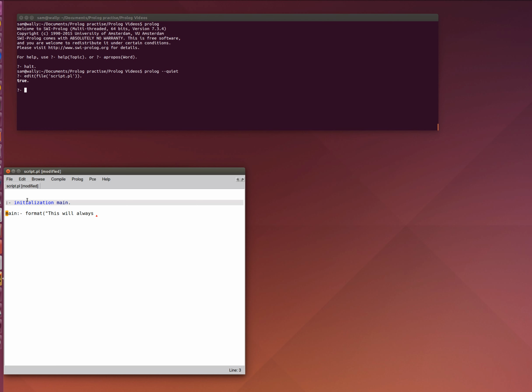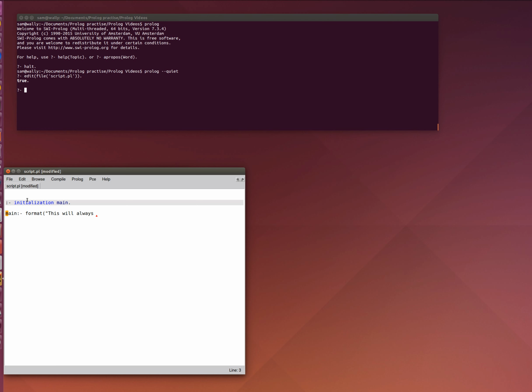So remember, this is the entire list. Let's change this to "this ran with these arguments". So remember, the format looks a bit like printf in C, where we have a list of variables which will be put in where the placeholders are.